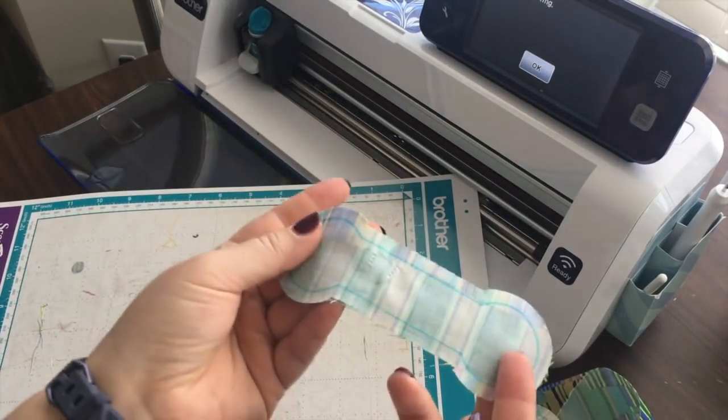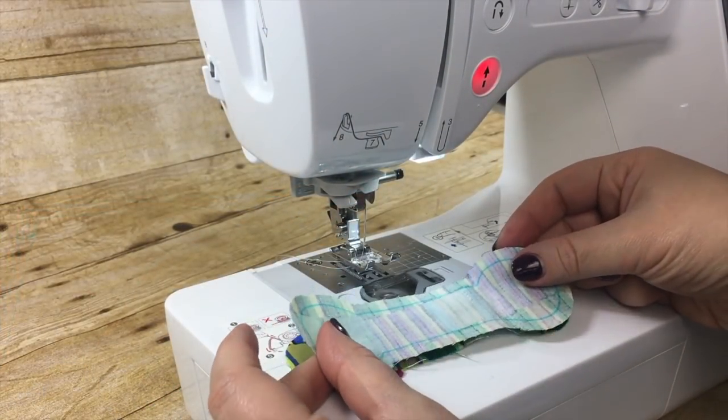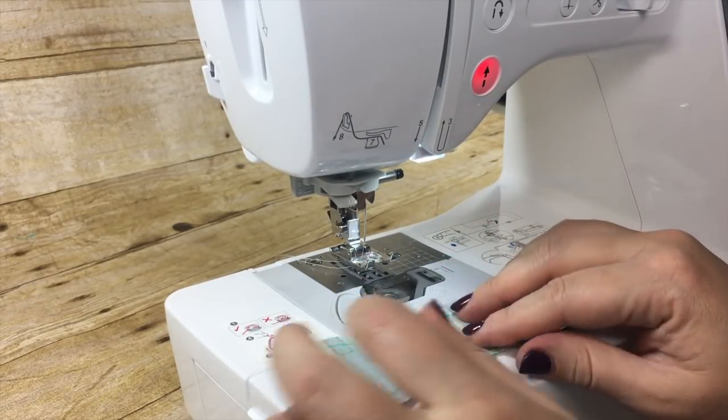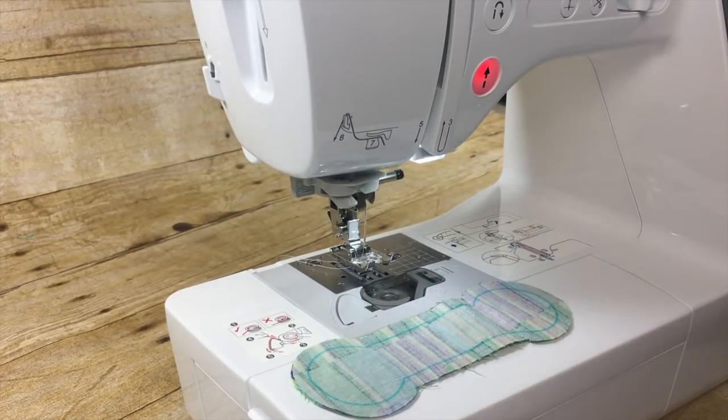So let's go ahead and stitch it together. I have my 2 pieces and I'm going to put them right sides together. And I'm going to do my best to sort of actually line them up. You can pin it if you want. They're such small pieces that I probably won't.